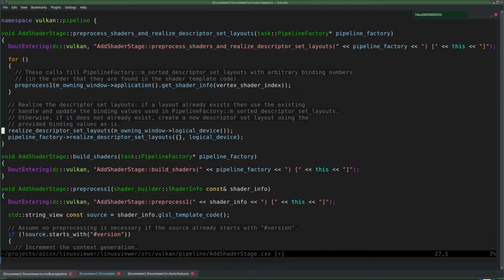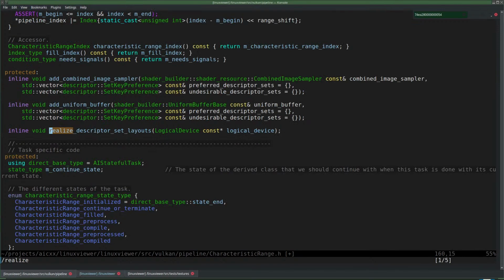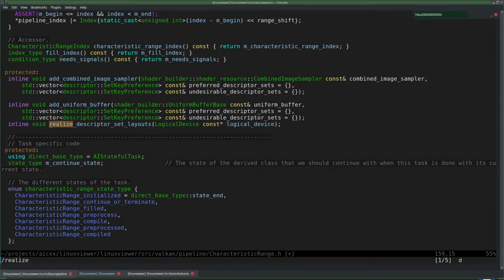And this thing was part of characteristic range. There's a .h file. Realize. Let's delete that.